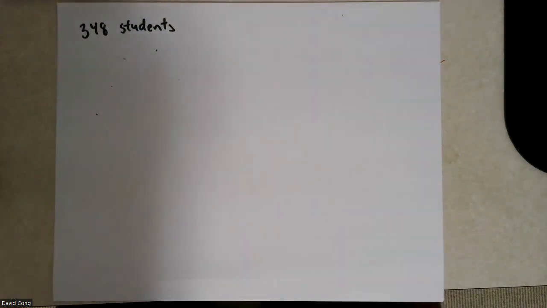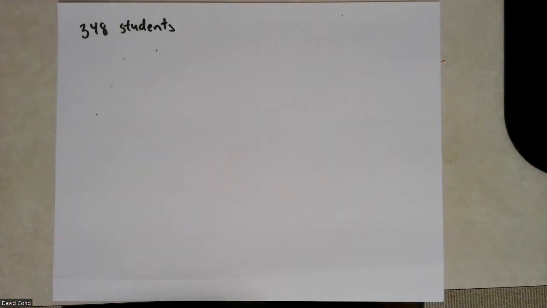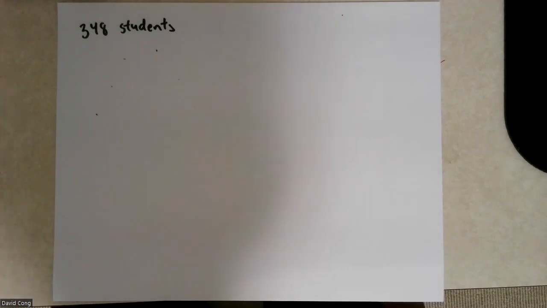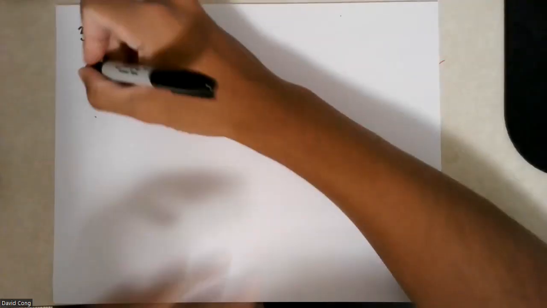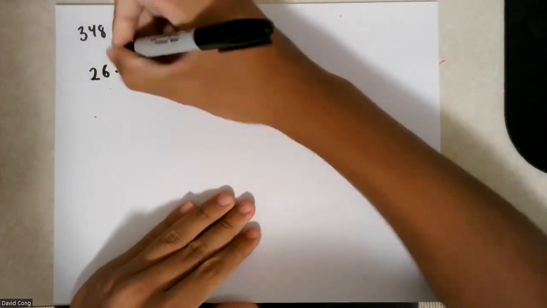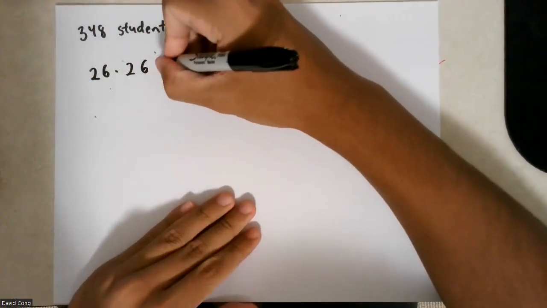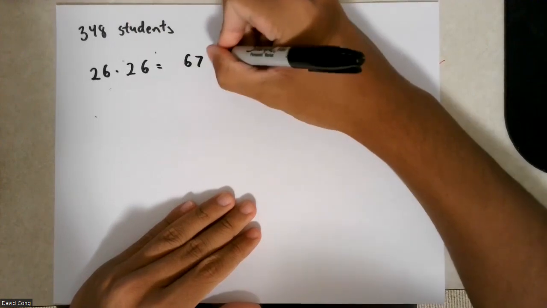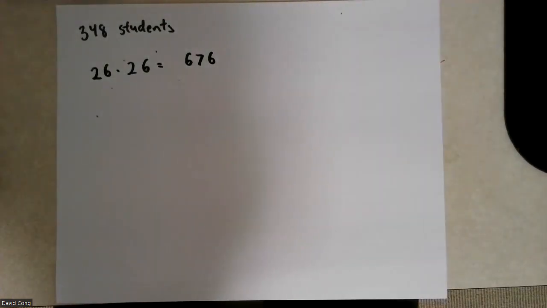So first, let's find how many total holes there are, or total places to put the pigeons, even though these are names. So how many total possibilities can we make? Well, the first initial and the last initial. So let's multiply. You have 26 choices for the first initial and 26 choices for the second initial. What is this? I think this is 676. So what does this tell us? We have 676 pigeonholes.